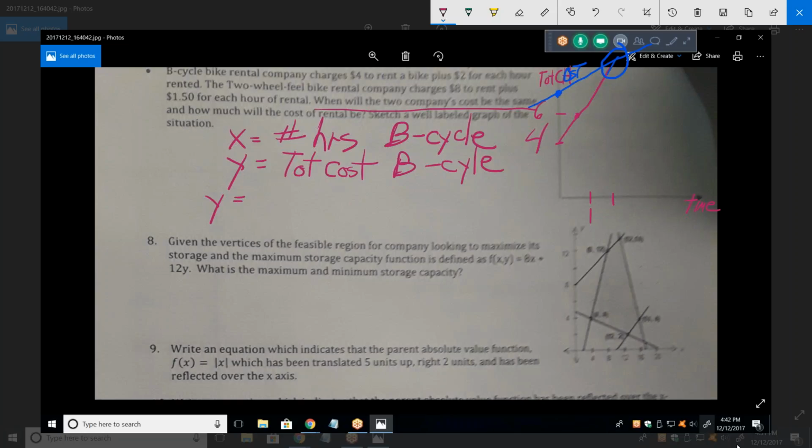Okay. All right. This problem's a little different than the previous one. The previous problem, we had two variables that were different, and we ended up with two formulas in standard format. This one's going to be a little different, because all we need is the equation of the red line. In this format, y equals mx plus b. What's the slope of the red line? Up 2 over 1. What's b? 4. There's the equation of the red line.